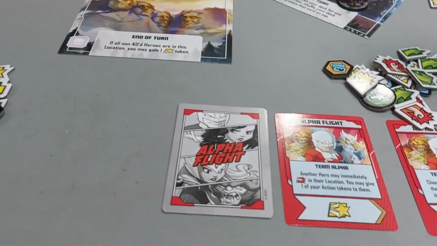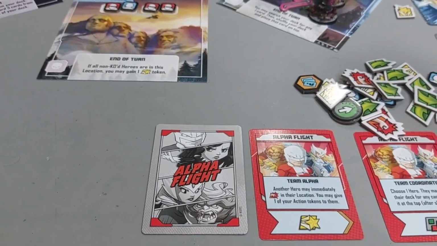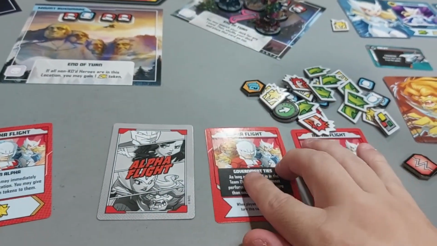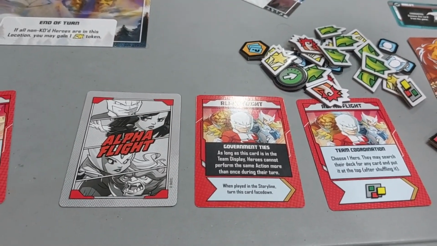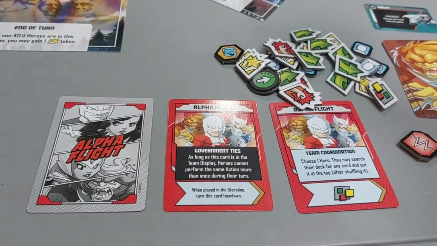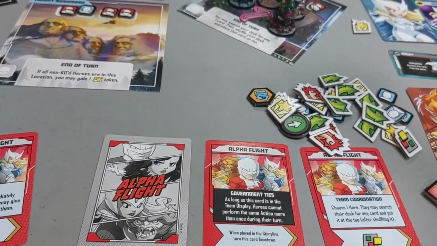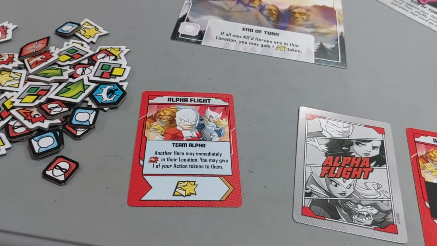So she's going to play the Alpha Flight card. So it says immediately. So we get to do that effect before, I don't know if the bad card. So we'll play that card in the storyline. What's the next card? Oh, okay, yeah, it's the bad one. What's their bad one? As long as this card is in the team display, that's what it's called. Okay. Heroes cannot perform the same action more than once their turn. That sucks. Yeah, okay. So you can't move, which sucks for them because they rely on double moving to do stuff, right? Yes. Okay. But we still get that ability.